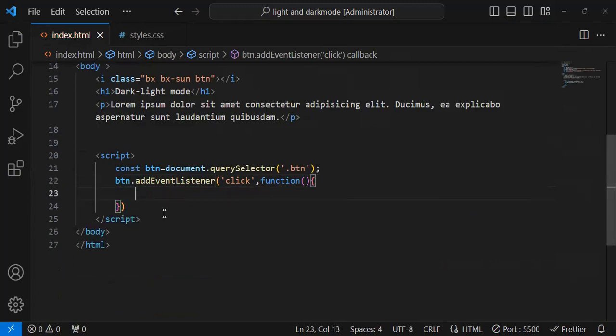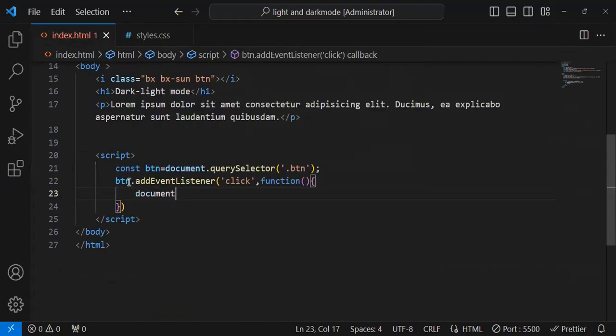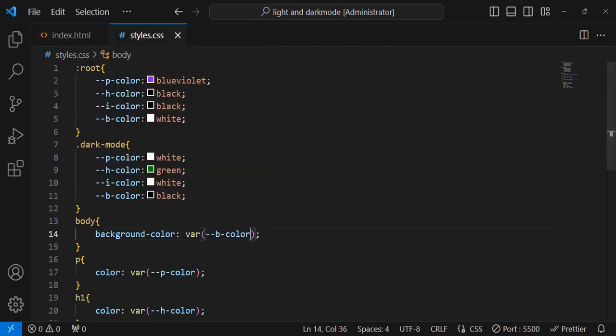When I click this button, I want to add a class to the body, but toggle, okay, dark mode, this class. So let's click here. Yeah, it's working.